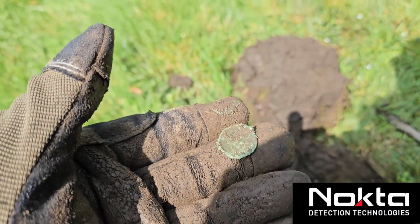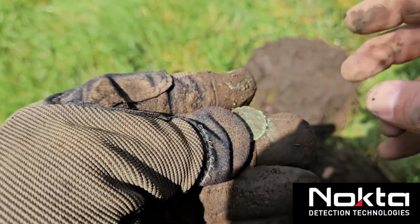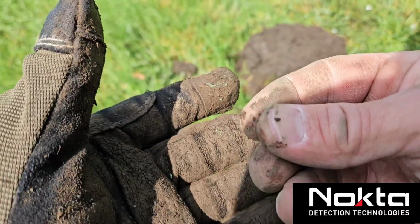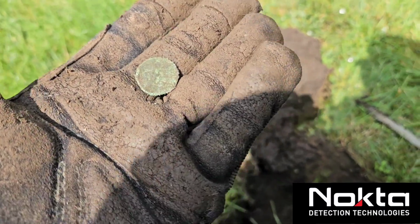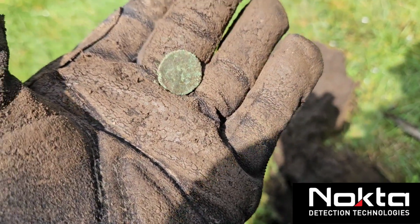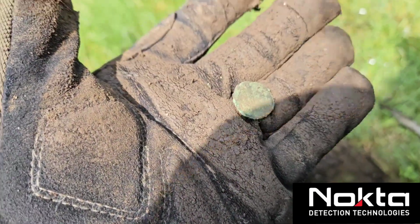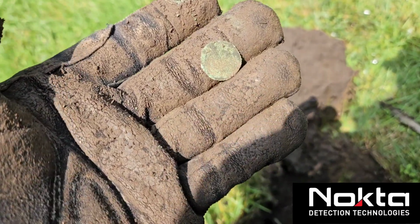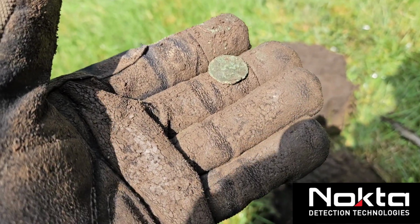It's just getting wet, worse and worse. It's very, very wet over here, but yeah, it was in better condition before I decided to wipe it. Usually wheat cents don't really do that, but this thing's crumbling. The copper is just falling apart, but it's very wet here. There is like a little pond, about 20 feet to my right, and the water just leaches into this soil, and when it rains like it has been doing for the last 3-4 days, this area is always wet. I do remember that from last time I came here, but at least we got a wheatie. Real rough one, but try to get something else here.